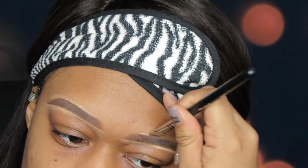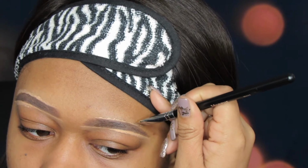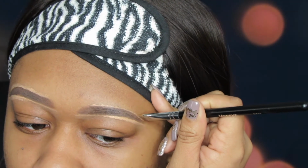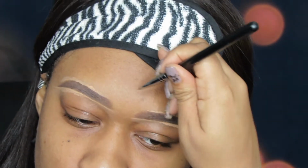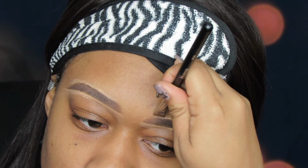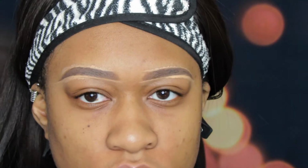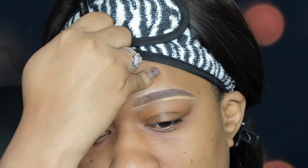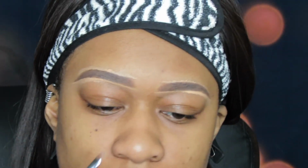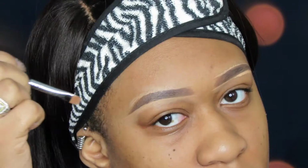I like to take the concealer on the top just to give it more of a slanted look as to how natural brows would grow in. So I just stamp it on the top, and we're not dragging just yet because we don't want any product to get into the brow that we just worked so hard on. Then you do a mirror check, make sure they're similar and that one's not bigger than the other. And then you just start cleaning that concealer up as well, making sure it melts into the skin.